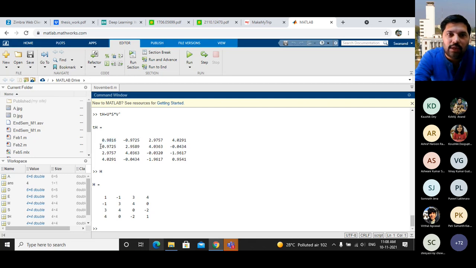So this is a symmetric matrix. You see, in the low rank approximation I get a symmetric matrix. 2.957 is 2.957, but this entry is not the same as these two entries, right? If it were a Hankel matrix, I would want this entry also to be the same as the two entries on the anti-diagonal. But that does not happen, unfortunately. It's a symmetric matrix. It's not a Hankel matrix.